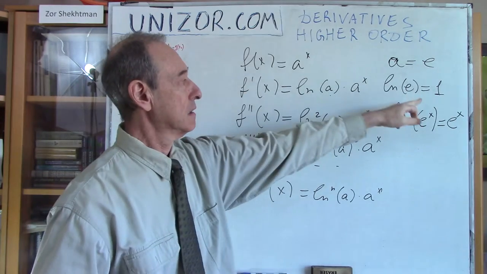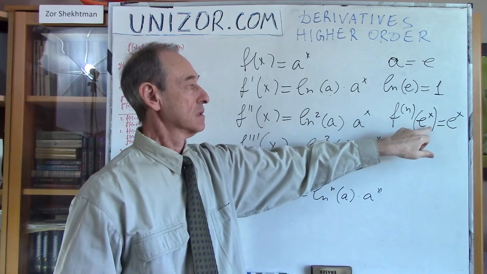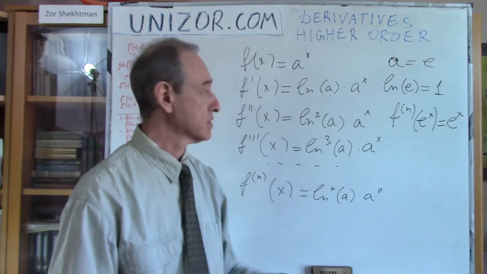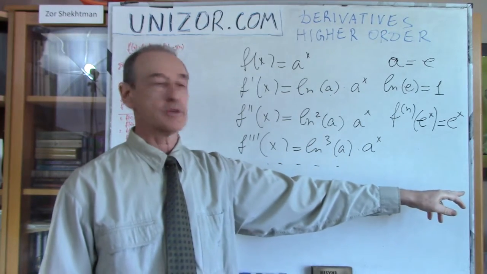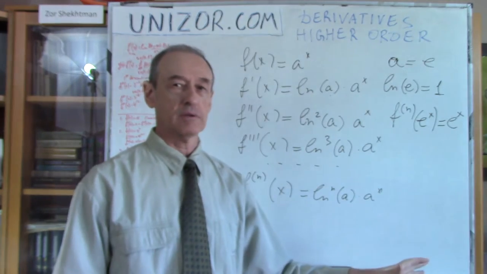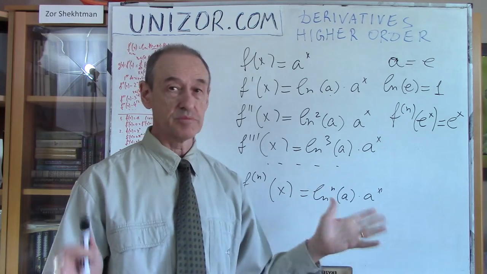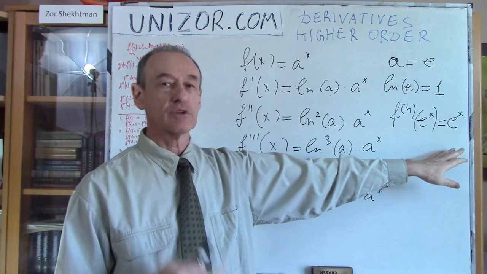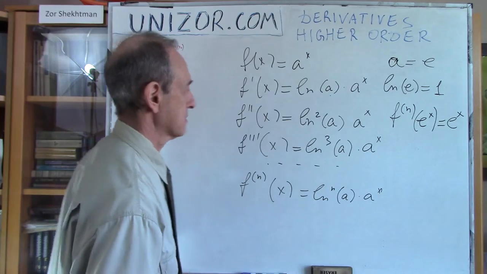So any derivative of the function e to the power of x, the first derivative, the second derivative, the nth derivative, any derivative would be exactly the same as this function. And this is an absolutely remarkable property of the function e to the power of x. That's why it's so special. All these exponential growths, etc., which we observe in nature, are very much related to this very special property of this function. It's a very important function, e to the power of x.